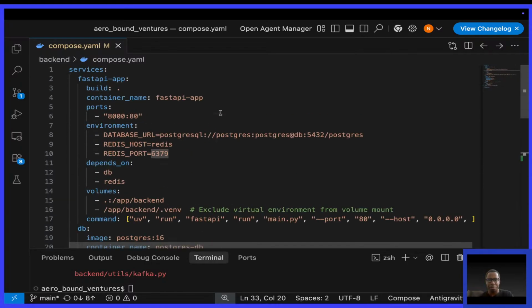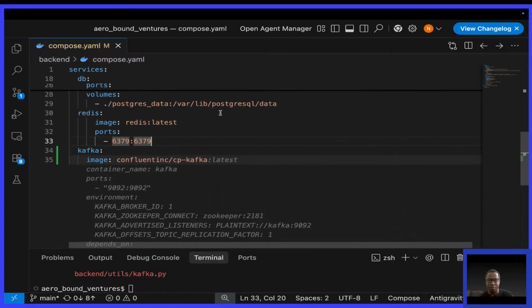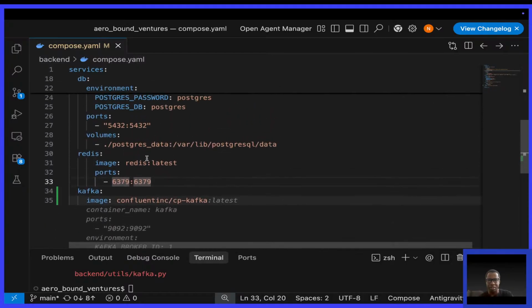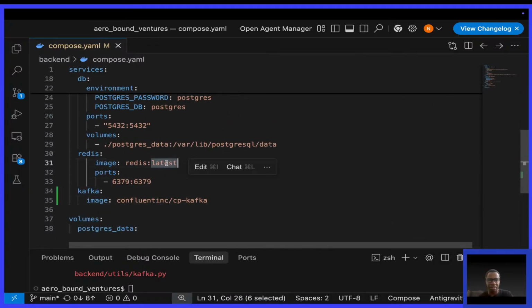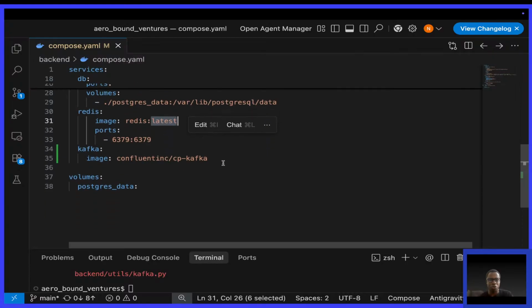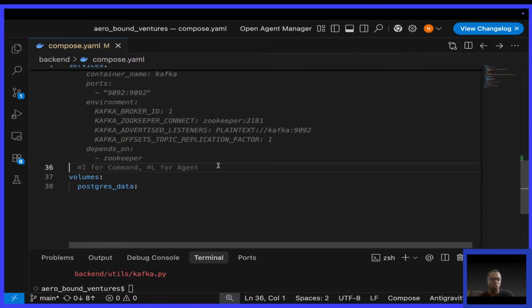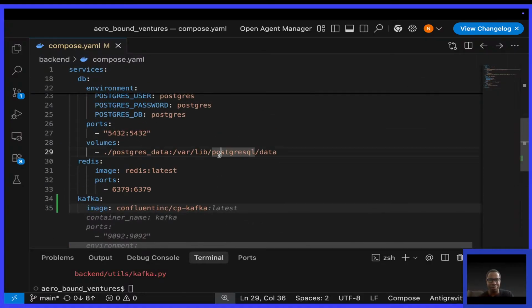So up here, I want to show you something. You see this thing where I said Redis latest? It is not a good practice to do in Docker, or in Docker Compose. It's always good to mention the specific versions. So I implore you, I urge you, send me a pull request and edit this to a stable version of Redis. Add the image, mention the specific version.